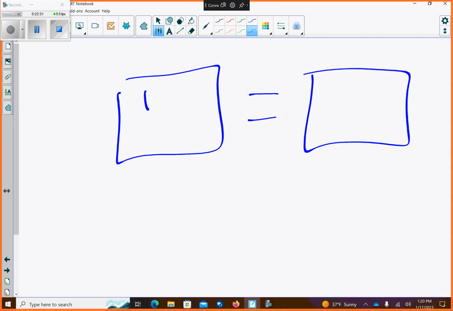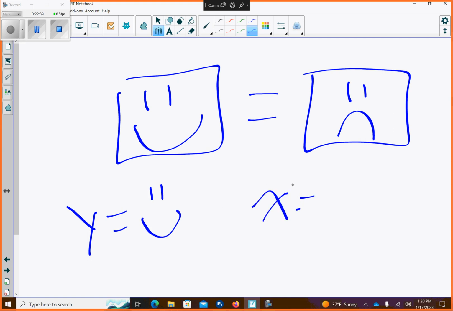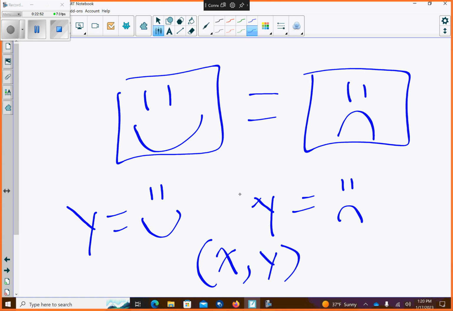So from here on out, when you have something equal to something else, so you have smiley face equals frowny face, you're going to go y equals smiley face, and y equals frowny face, and where in the x direction, there's going to be an x comma y value that it works at, but we're just concerned about the x value as the answer. So Desmos is a pretty powerful tool for you in solving a lot of these types of problems.